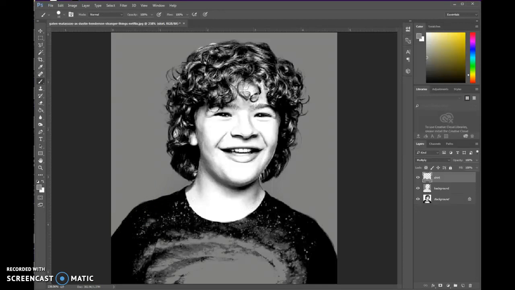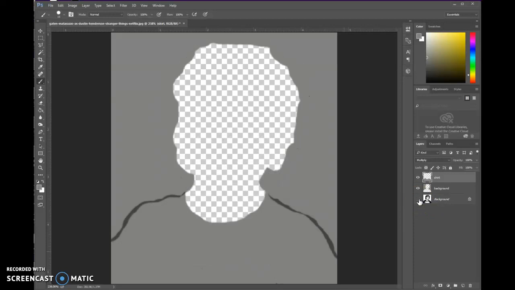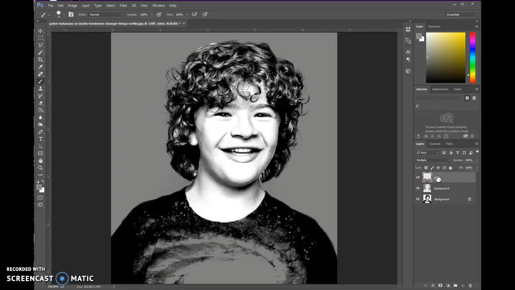So I've cleaned up both my shirt and my background layer. And I can always turn off my original image to see just what I've painted. Now I want to make a new layer. Call it skin. Anywhere you see skin, ears, face, neck, shoulders, hands, anywhere on your image that you have skin, you're going to paint over it. And again, we're painting it solid gray, but then when we're done, we will make sure that we change the layer blend mode to multiply so that we can see the image through it.